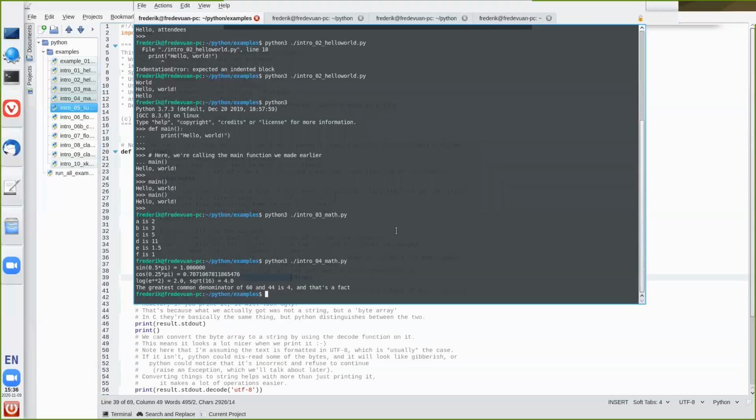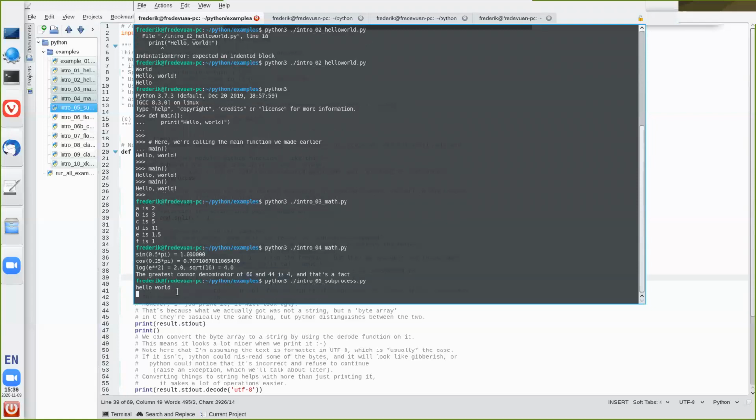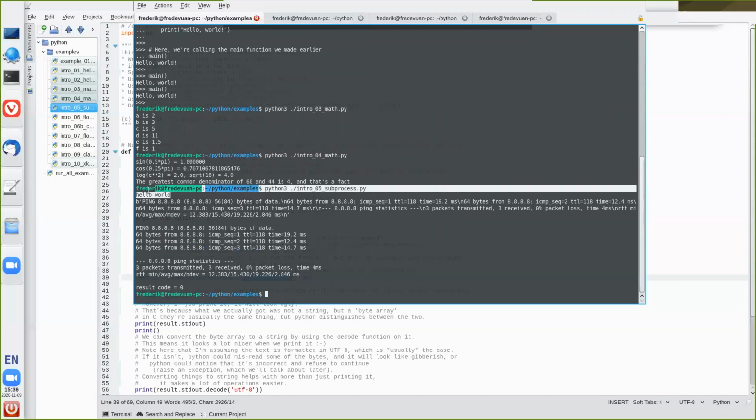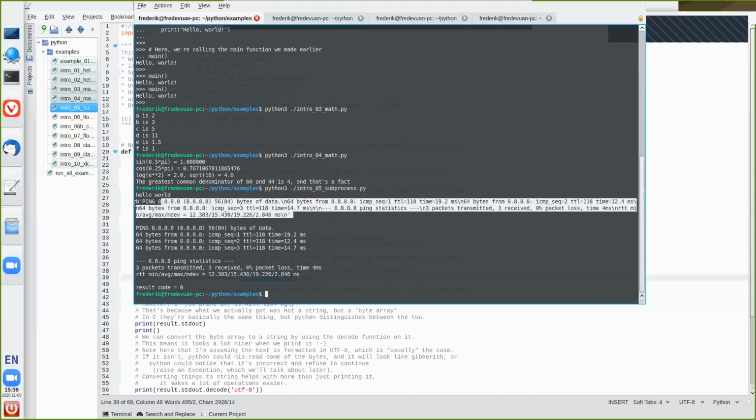So if we run this, we see the hello world. This is where I asked the shell to echo hello world. And then we see here the result from calling the ping process.